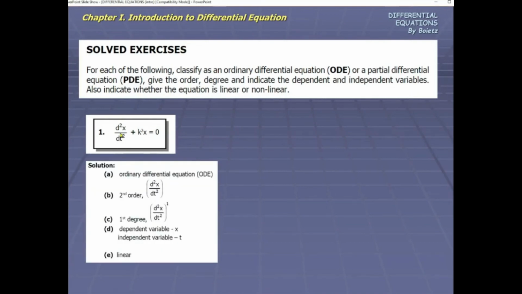So obviously, this one is an ordinary differential equation kasi D ang ginamit. Okay? So letter D ang ginamit. So this one is ordinary. Second order kasi ang highest dito is second derivative. Ito 'yon. Nilalagay ko dito kung bakit siya naging second order. First degree kasi naka-raise siya sa 1, yung highest order. Then ano ang dependent dito? Kung ano yung nasa ibabaw, x, independent t. Then linear. Ang dependent mo x. So raised to 1 lang ito. Hindi naman siya minultiply sa ano.